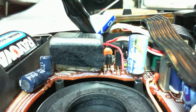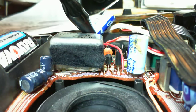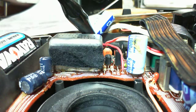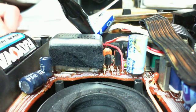Okay, so I got a clip on the negative lead of that capacitor. I'll clip that on my meter. I'll have to just tell you what I'm reading on the meter because you're close up here right now. And first we're going to try to find the 4.5 volts coming in to the set.